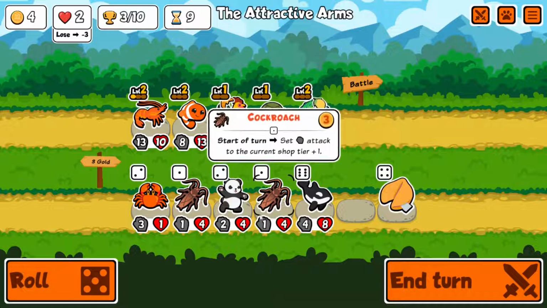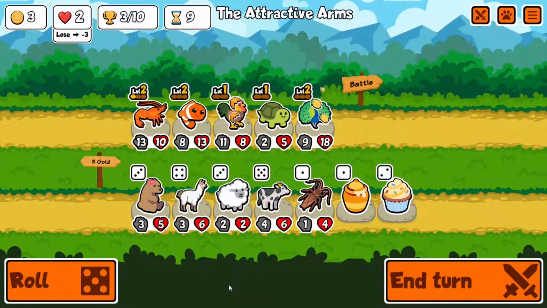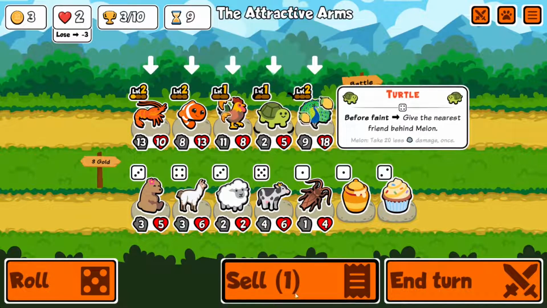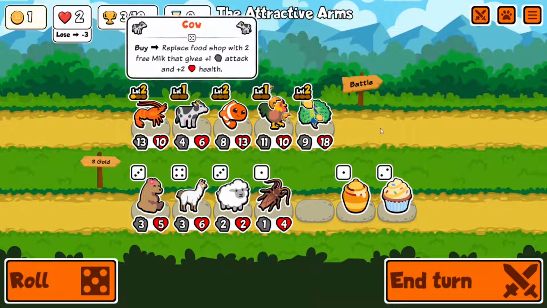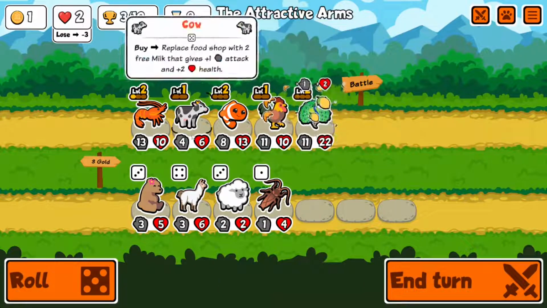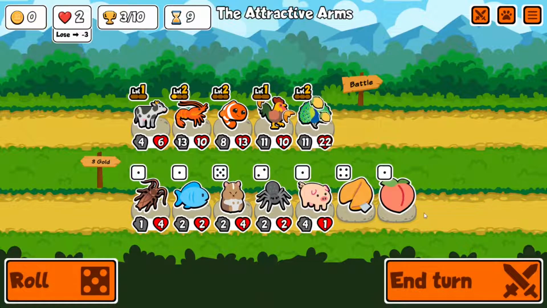I don't think I'm going to get the orca. Oh, the cow is so good. I don't want to get rid of the clownfish, so I'm gonna sell the turtle. It was a 1-turn Marty, but you know. +2/+4, and then another +2 when I sell the cow. It's just too good to pass up.